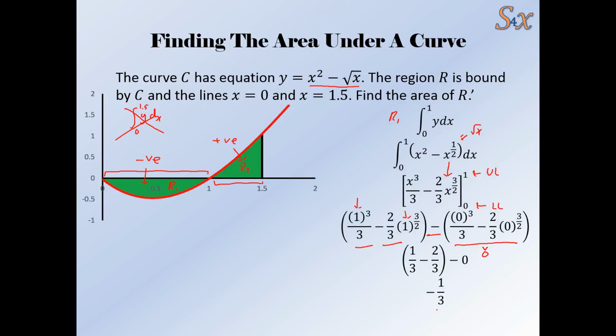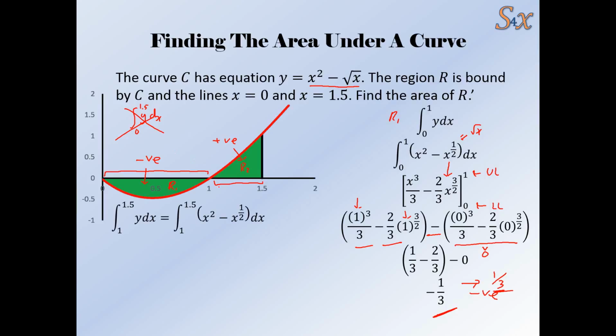And as I said, the area of R1 is indeed negative, and it's because it's below the x-axis. Okay, so when you have a curve you need to integrate, and it's below the x-axis, or part of it's below and part of it's above, like we have now, integrate the two bits separately. Do the bit below first, and then do the bit above, and then we'll figure out how to combine them later on. Because I've got negative 1/3 here, what I'm really going to say is actually that has an area of 1/3. Even though the integration tells us it's negative 1/3, we don't want a negative sign because a negative area makes no sense to us. So we'll just say actually that's 1/3.